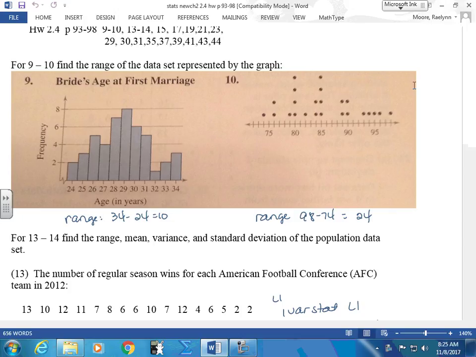When we do a dot plot, same thing. Take the lowest point you see, 74. Take the highest point you see, it's a 98, and just subtract them. We're okay with ranges? You can't exactly find them on your calculator when you do them, but you will see a min and a max. And you can always subtract your max minus your min. Ranges never come out negative either.